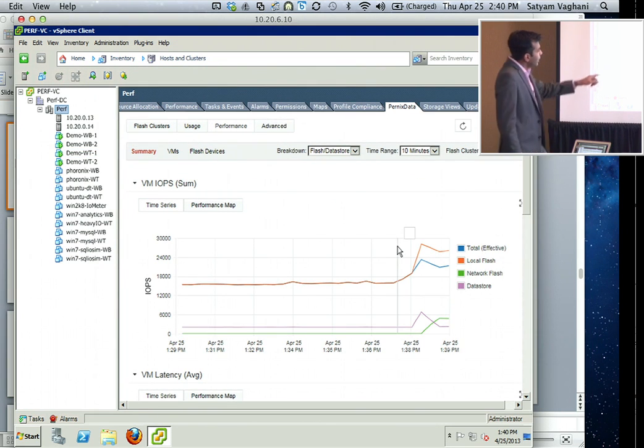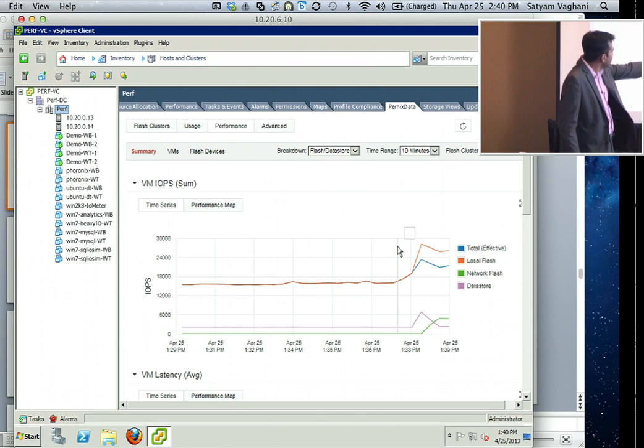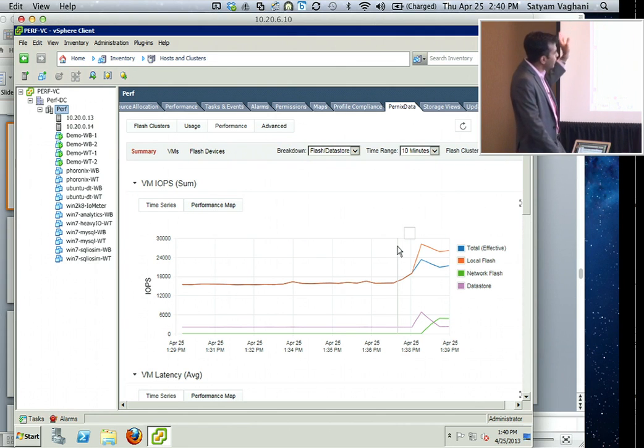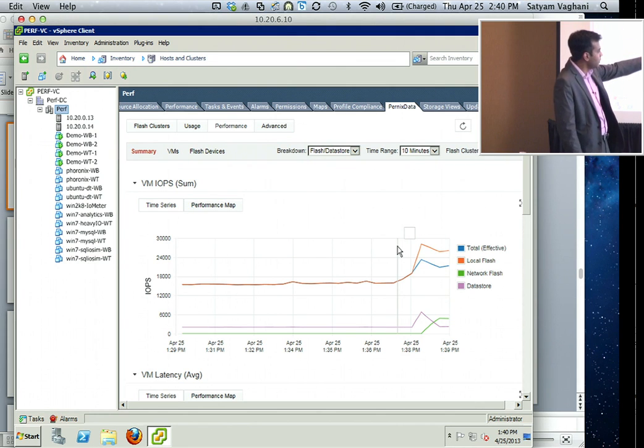So there it is. You see the network pick up, that's a green line. It's doing approximately 6,000, slightly less than 6,000 IOPS. And so that's because one of the VMs just moved over, and PernixData figured out that the other device over the network has more data for this VM than the one that is running on this host.